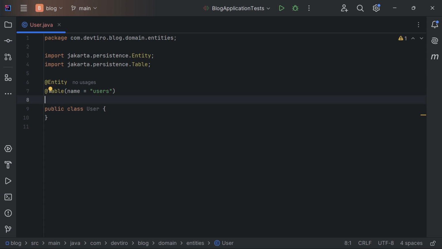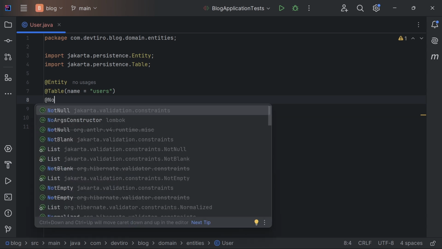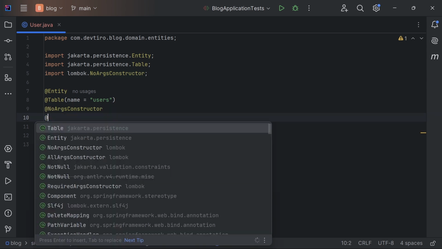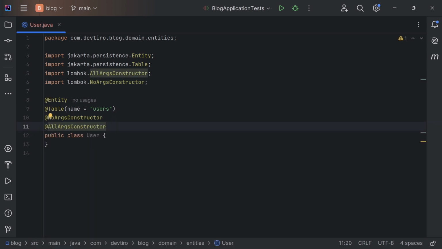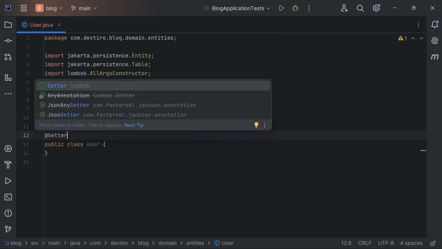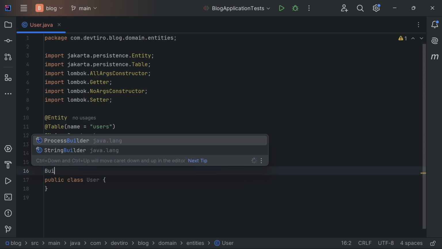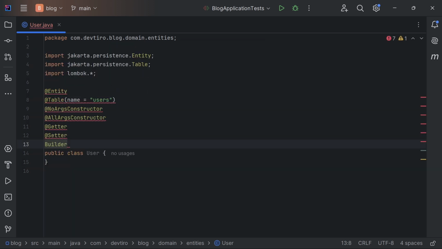We're also using Lombok in this application, so let's add some annotations from Lombok. So we want a no argument constructor. That's something that JPA traditionally needs. We're also going to want an all arguments constructor, and we'll want getters generated for us, and we'll want some setters generated for us as well. And it's nice to use the builder pattern, so let's do @Builder. Now you might wonder why I'm not using @Data, and that has to do with our particular domain setup. Specifically, it's to do with the equals and the hashCode that @Data generates when we use MapStruct. So instead, we're going to have to use the @Getter and @Setter annotations separately.